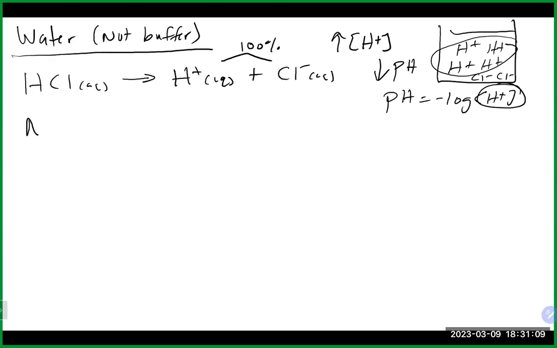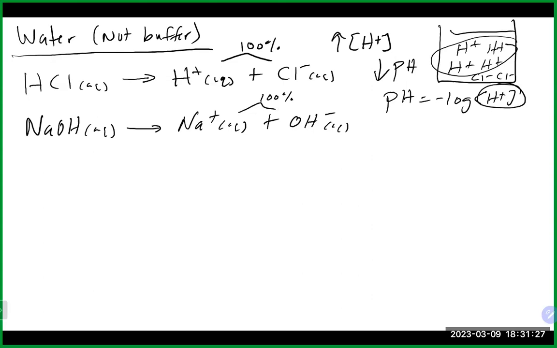So if we took something like sodium hydroxide and we added it to water, the same effect is going to happen here. We're going to get it completely dissociating into sodium ions and hydroxide ions. And we will 100% get these guys to dissociate. Now, this is a little different. In this case, we just have a solution of water, a bunch of hydroxide, and also some sodium ions floating around in there.